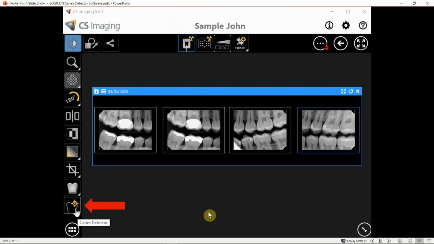Once the software is installed, it can be accessed through the dental imaging toolbar, which in version 8 of Carestream Imaging is located under the Starburst tools. Once an image is available, you can click the icon and it takes that particular selected image into the software.